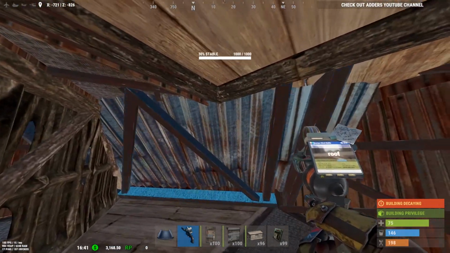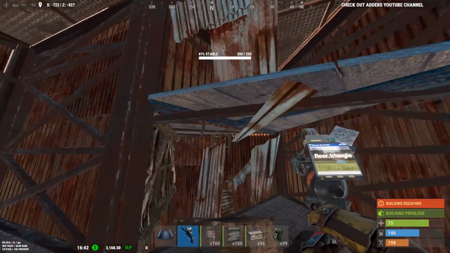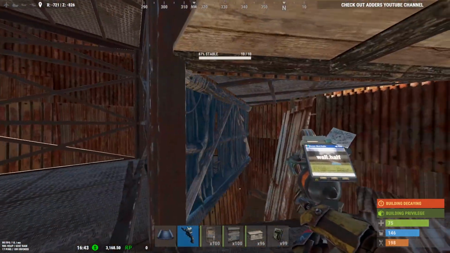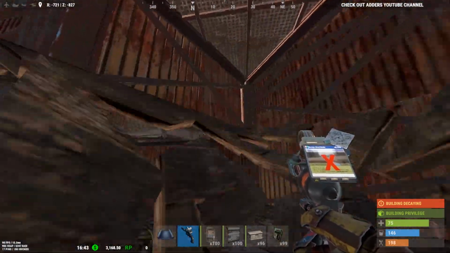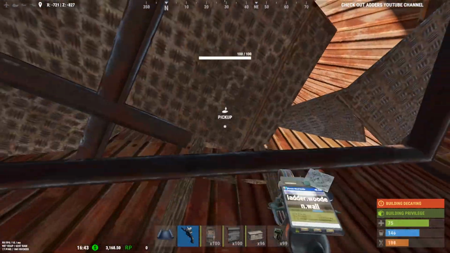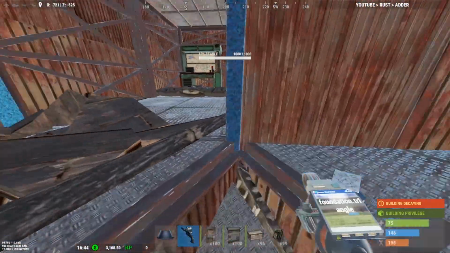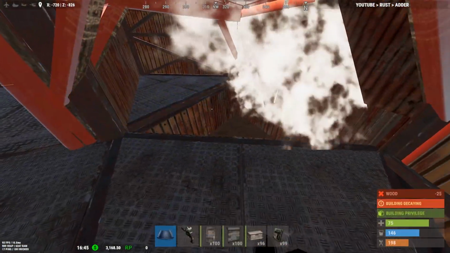So to remove this roof, you just remove this floor, and then to remove this, they have to remove both of these. Doesn't matter which order you break them in, but they both have to be broken. Break one, it stays, and you are now out of your bunker. Simple as that. Okay guys, I'll just put this back in.